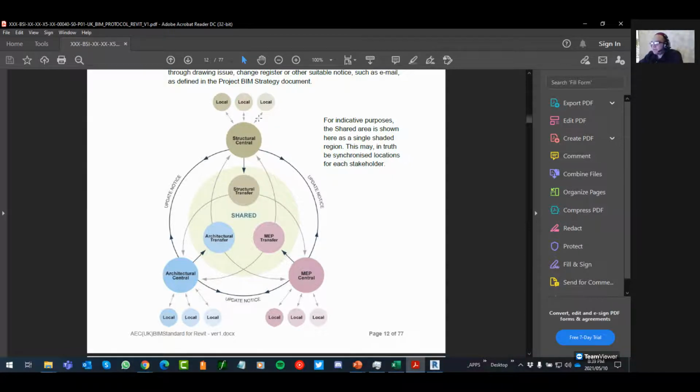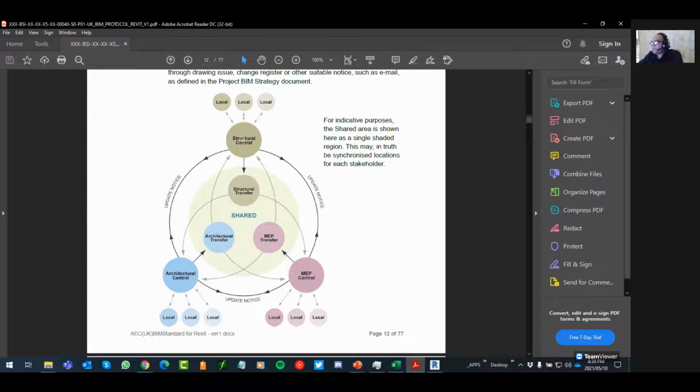Those of you not familiar with the term, we can have a distributed team of specialists or team members connected to the central file over the internet, regardless of their location. Somebody in Australia, South Africa, England, America, Russia, China, India, doesn't matter where you are, you can still work in the central file at the same time.